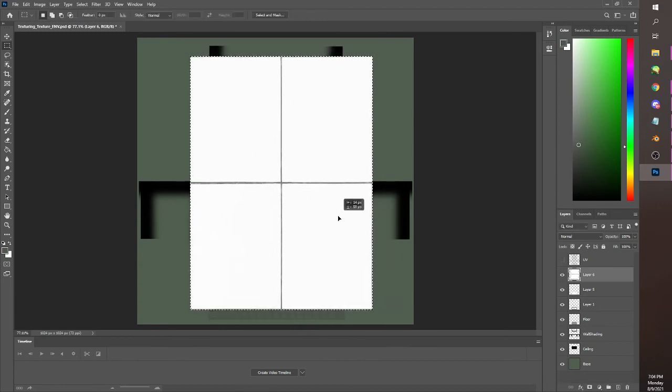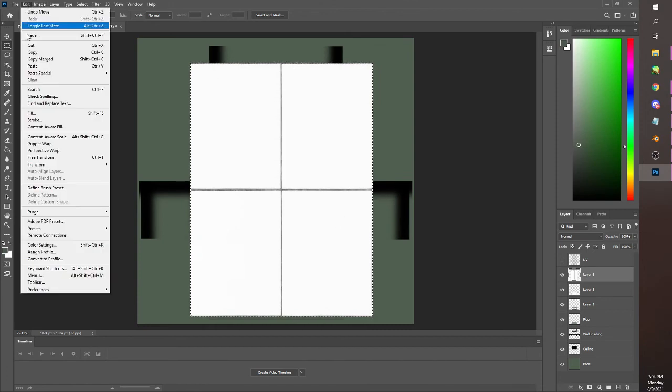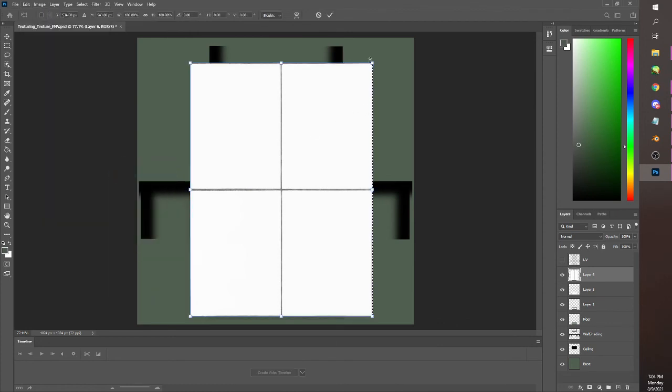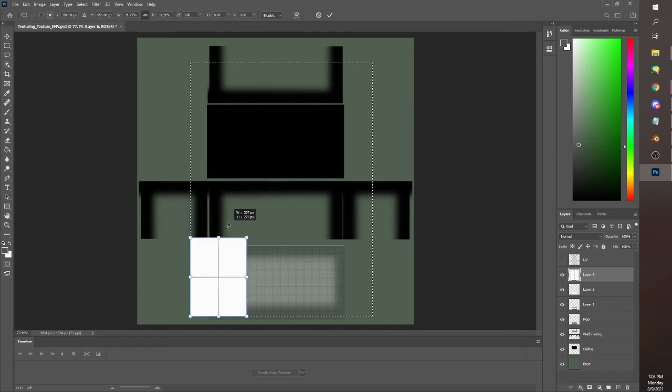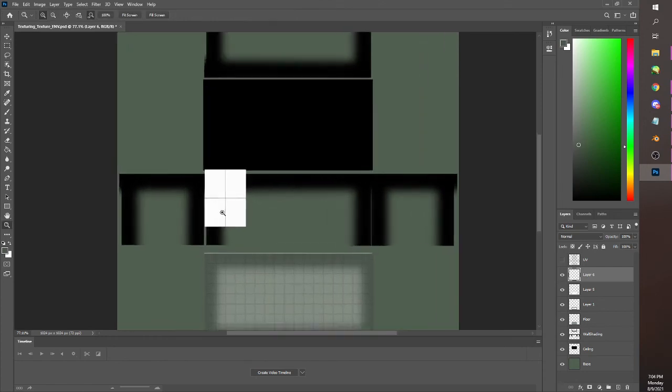We'll reselect it, and let's scale it back down, holding shift again because I like this aspect ratio. And this looks good. Maybe just a little bit smaller so I can fit 3 on each wall.